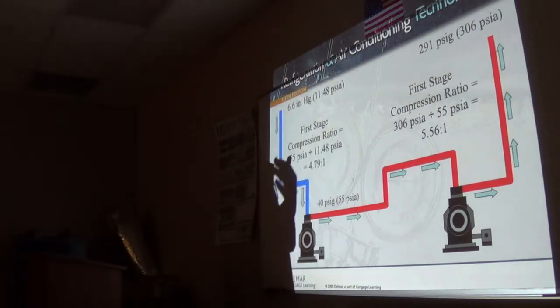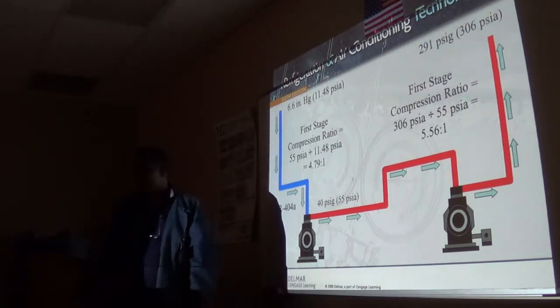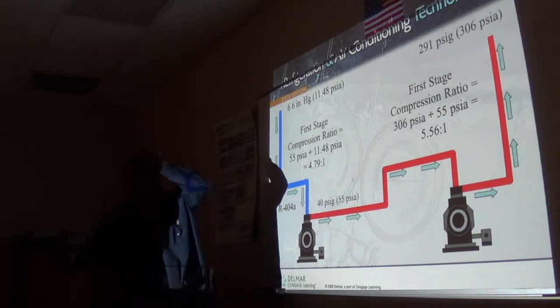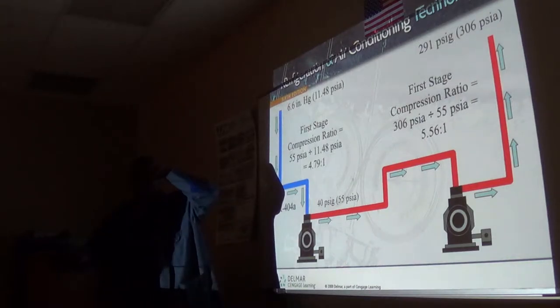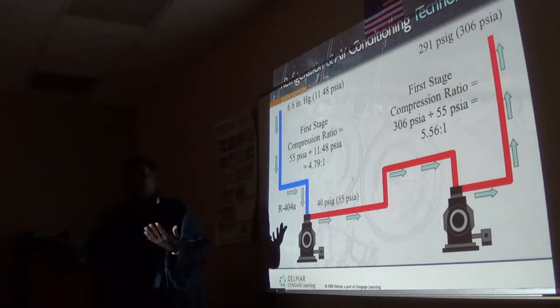The only compressor that you permit to run in a vacuum is, guess what? Scroll? No, scroll is a positive displacement. Centrifugal. Because sometimes the low side of the big chiller systems is in a vacuum, right? Yes, all the time. That's the only negative displacement compressor. Centrifugal, because the low side is always in a vacuum, and in some cases, even the high side is in a vacuum.